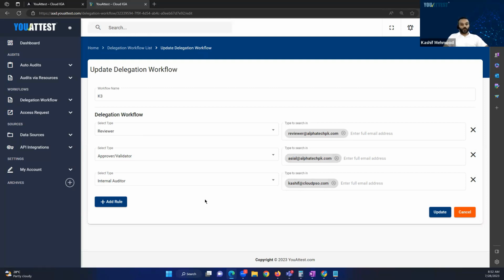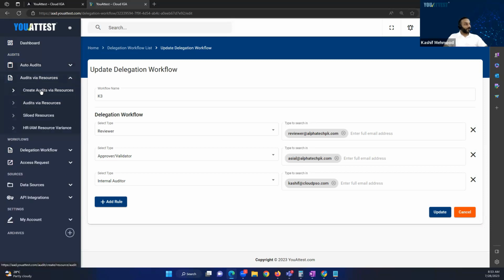The other one I would like to show here is, for example, we are running these auto audits here because the tenant has been integrated with Azure AD, and applications are integrated or tied to your Azure AD as well. But what about the applications or resources that are not tied to your IAM system? How would you go about auditing those resources?